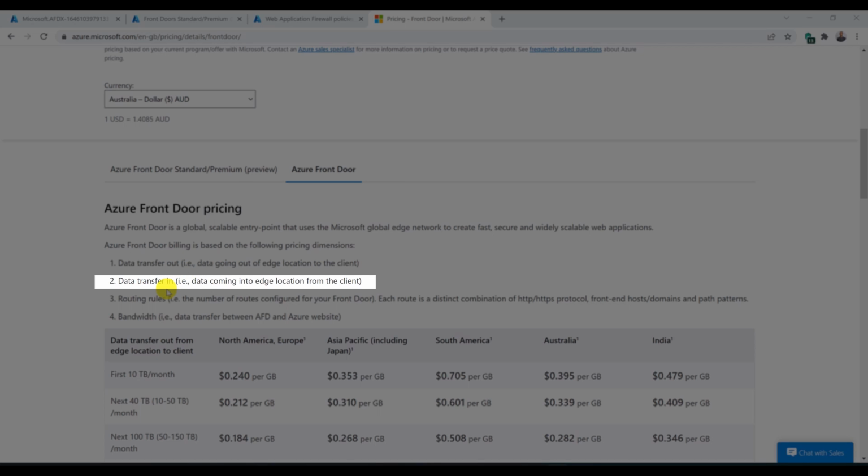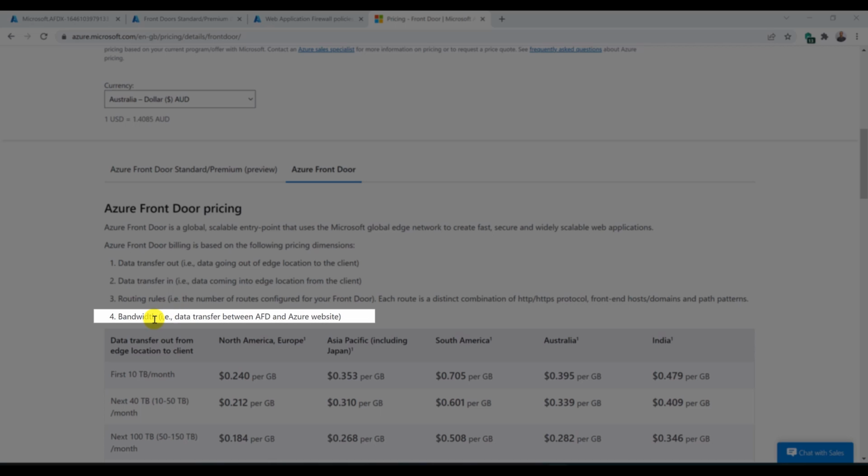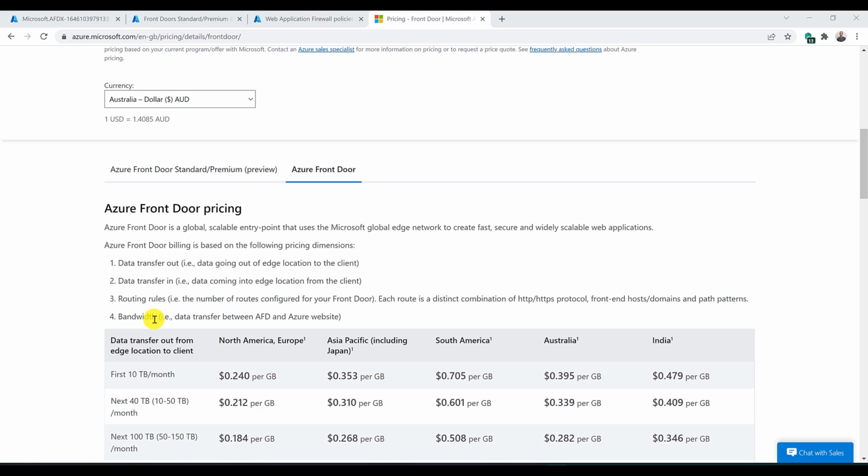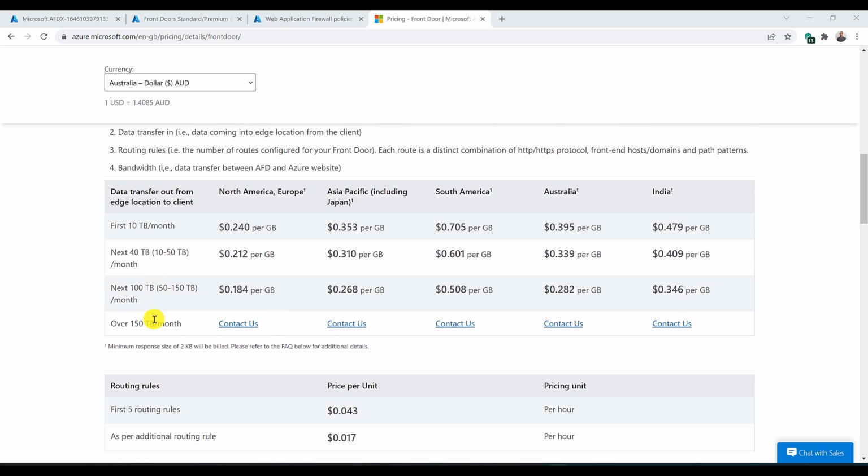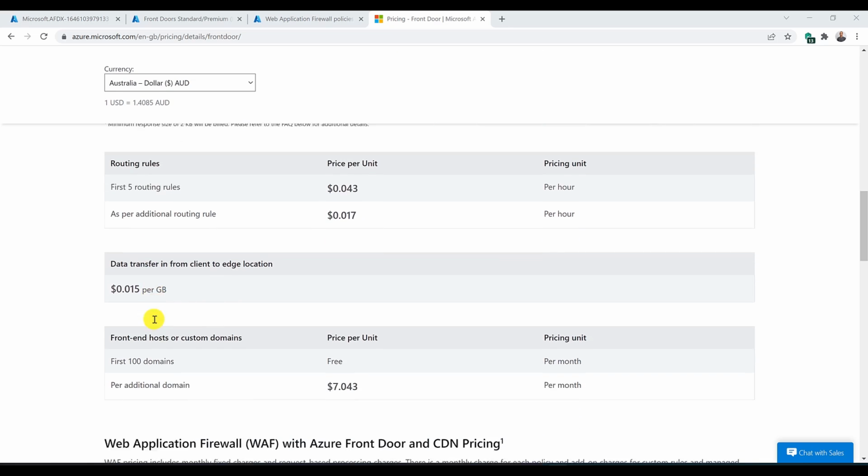Data transfer in from the client to the edge locations. Then the number of routing rules you have configured for your Azure Front Door. And then the bandwidth, which is how much data is transferred between Front Door and Azure websites. And you will be able to see the breakdown of each of these dimensions in the tables below.